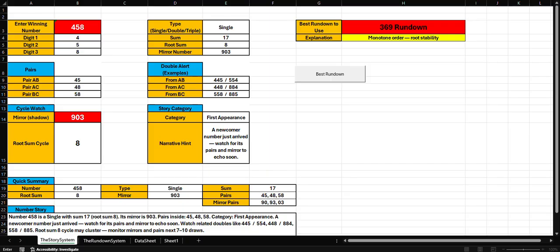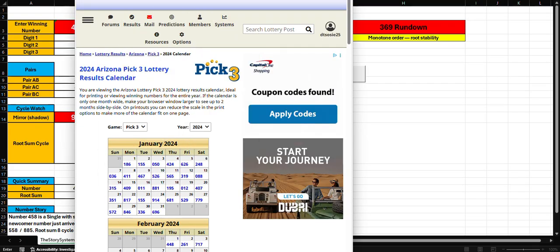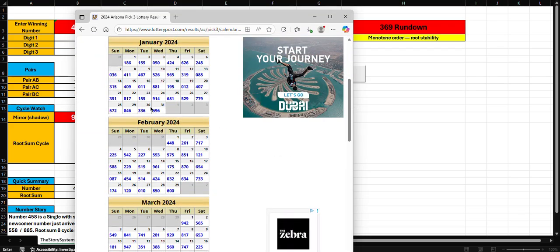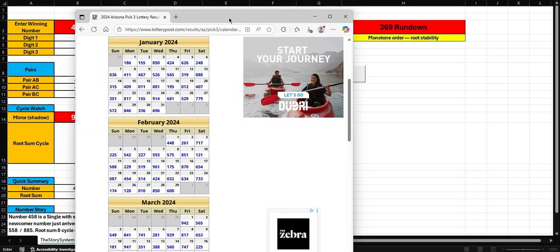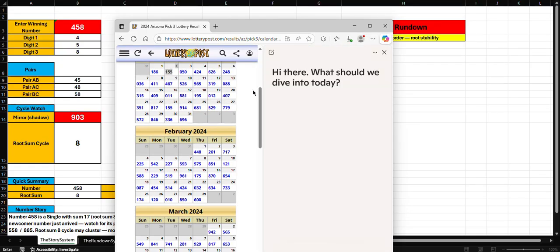So let's go into 2024. Here is the lottery page that we're going to be using. I'm just going to pick some random numbers. I have not chosen any numbers or anything like that. So we're just going to pick off of this sheet. This is January 2024. If you see any type of back pairs, there's one right here, 155. And we'll just go through the list.